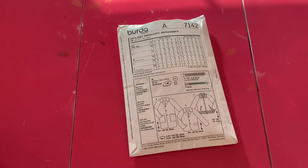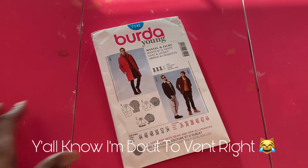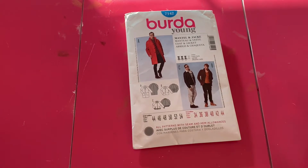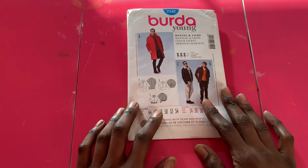Yeah, so the reason why we're going to be doing that is because when I went to go cut out my pattern, I didn't have enough fabric. So what we're going to do is color block this jacket in plaid, which you'll see in the next clip as I show you all the pattern pieces we're going to need for this sew along today.